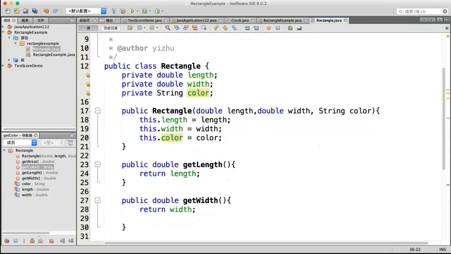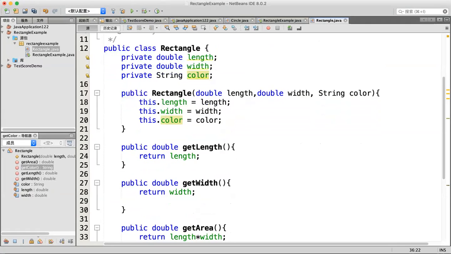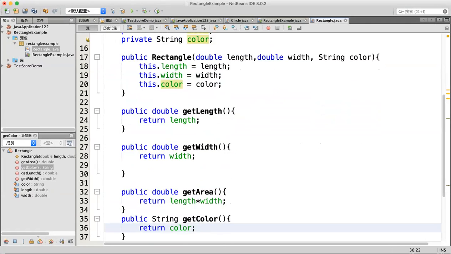Okay, so this is the rectangle. This is the normal class we did. So now we will do this through inheritance.